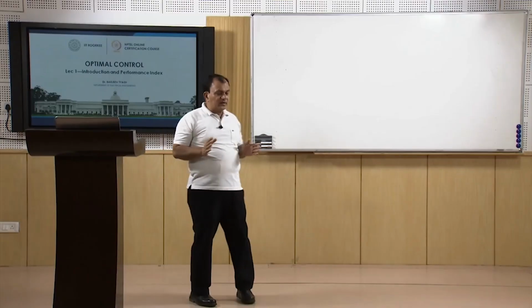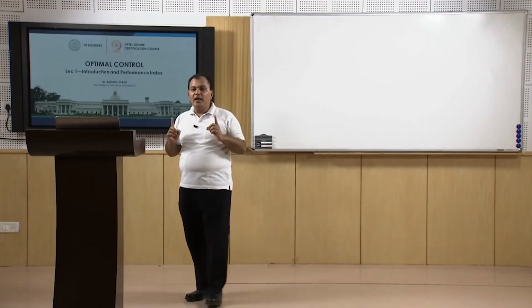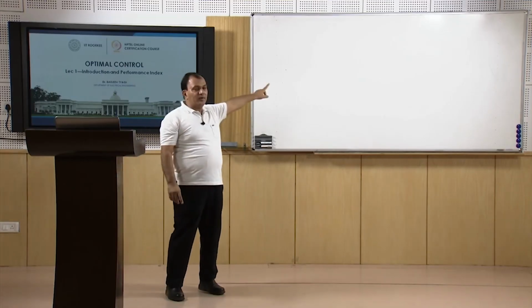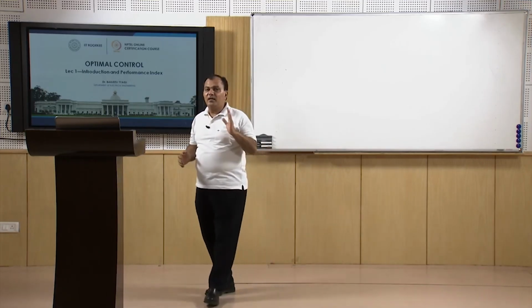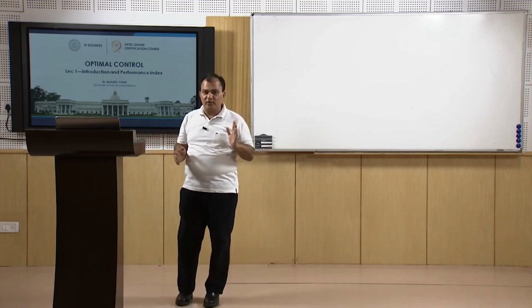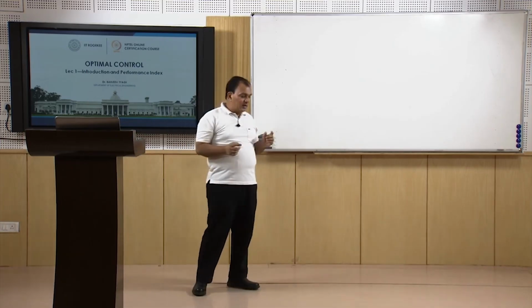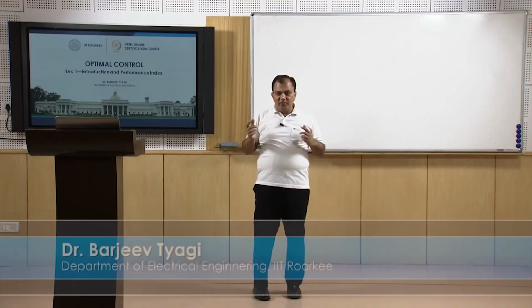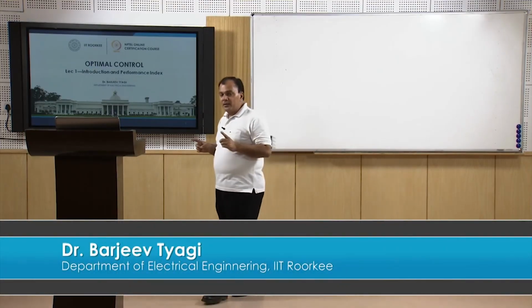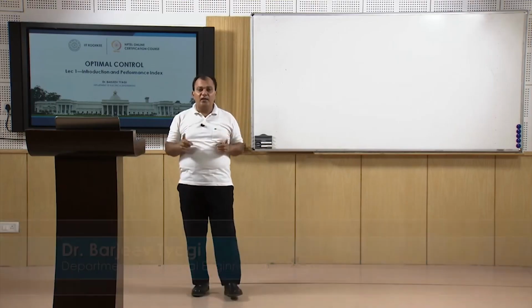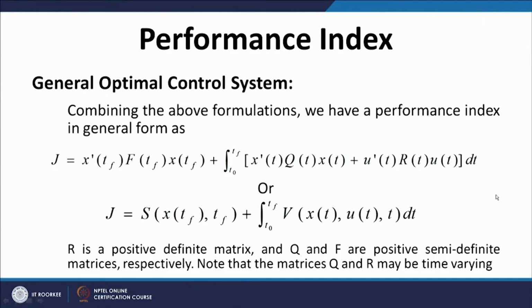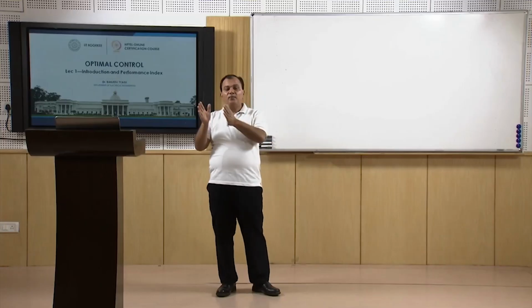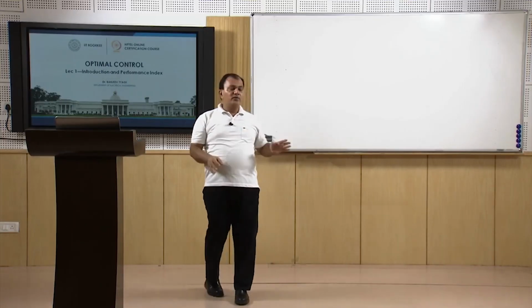And all this we have discussed for a linear time system. The system which we have described, or the mathematical model we have seen, was the linear time control system. As we have taken our A, B, C, D matrices to be functions of time, this means I am considering the time varying system. Even here we are considering Q and R to be functions of time. So, this is a linear time varying system we have considered.